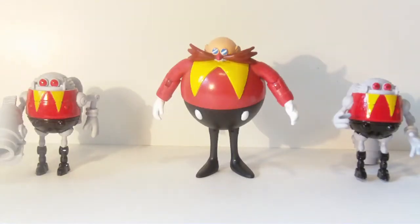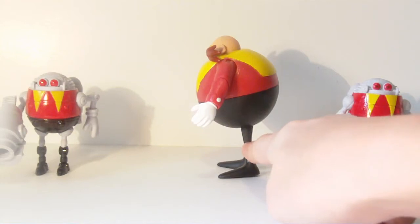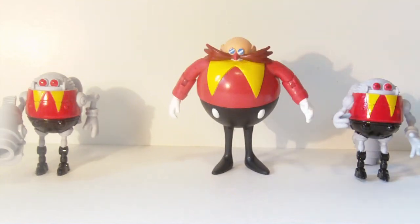Now for the pros and cons on this pack. Pros, awesome. Not even awesome, amazing Dr. Ivo Eggman Robotnik figure. And another pro is somehow this guy stands, although being one of the biggest figures ever. He's got these little cricket legs and this big egg round spherical body, so it blows my mind how this guy can stand. And that is an awesome pro. But we have some nice accessories, awesome articulation, amazing sculpts, and this is just a very nice figure overall.